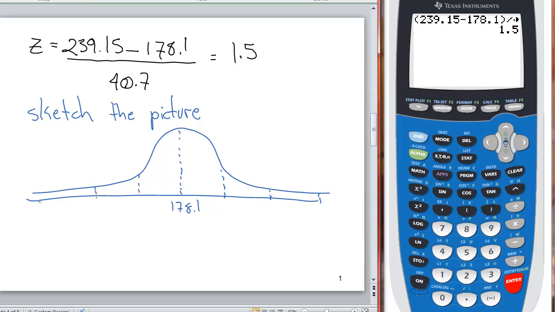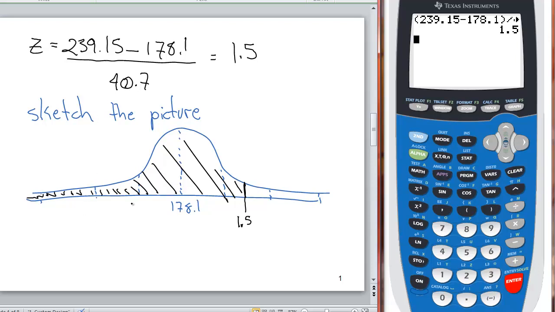I'm just going to go left and right. And so now we're at 1.5. These are the values that I'm looking at. Right here, in between 1 and 2 standard deviations, is a z-score of 1.5. I'm looking for values less than that, so I'm going this way, all the way down to the end.